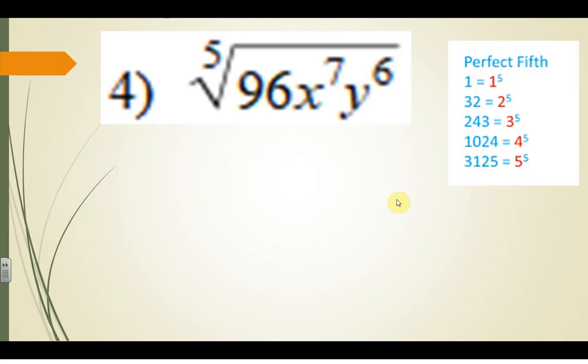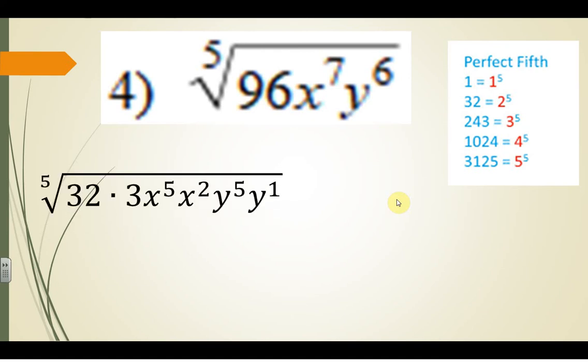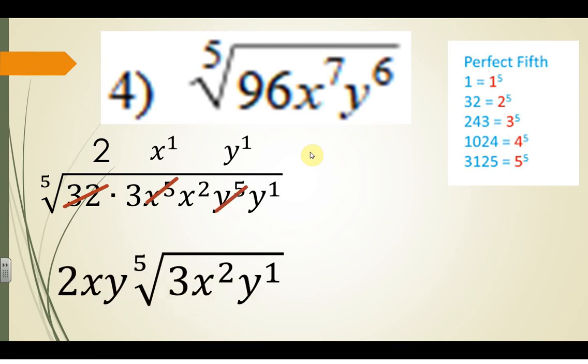So let's do another one. 5th root. So as you can see, it's pretty much 2 or it's not a 5th root. So 32 definitely can break up. X to the 7th, closest multiple is 5, so that's 5 and 2. And then 6, closest multiple is 5 and 1. Perfect. Let's see if I got this right. Oh, that's correct. So 2 got us there. 5 divided by 5 is in fact 1. And then 5 divided by 5 is still in fact 1. So those 2 pop out front, and your final answer goes within. So everything that didn't have a 5th root stays inside.